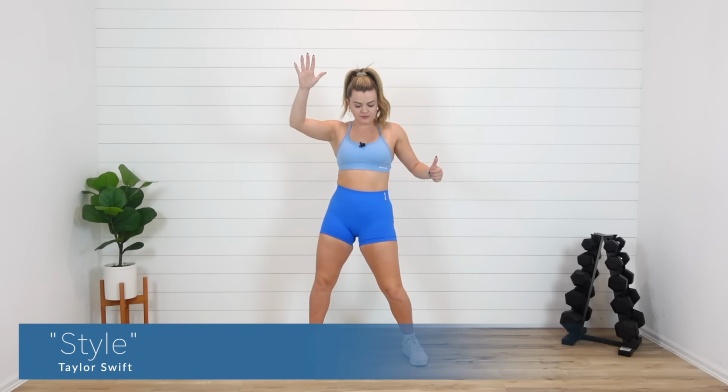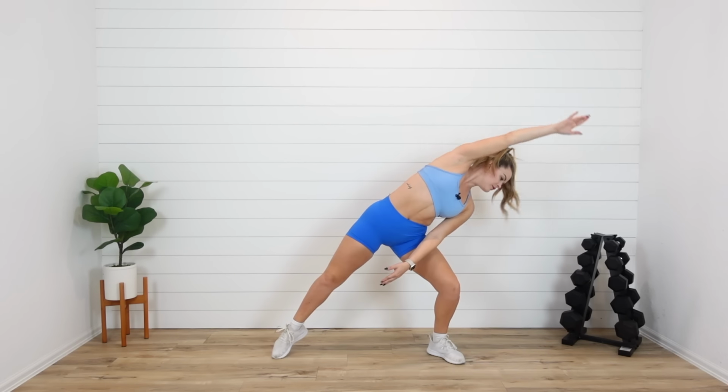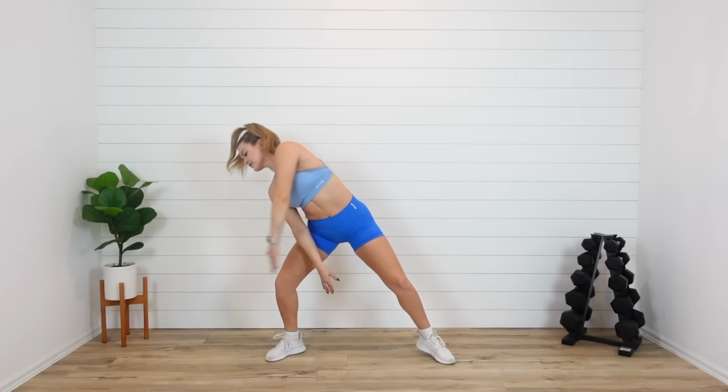Ready? 5, 4, 3, 2, reach up. 4, 3, 2, squats. Good. Again, reach. Good. Rise up on your tiptoes. Up, down, reach over. Good, two more. Down, reach. Last one.